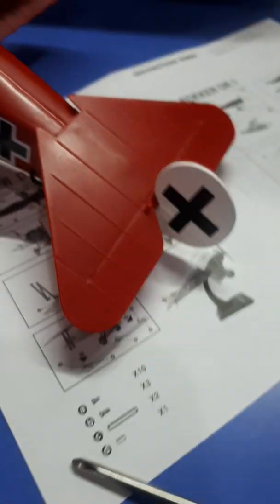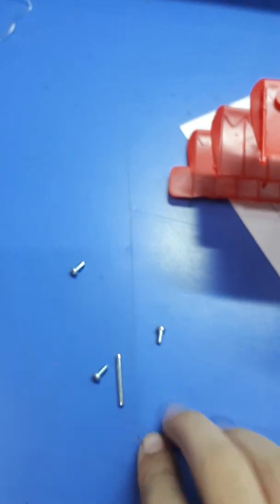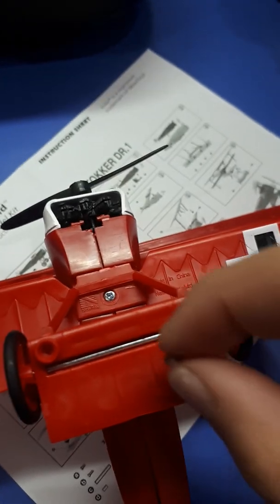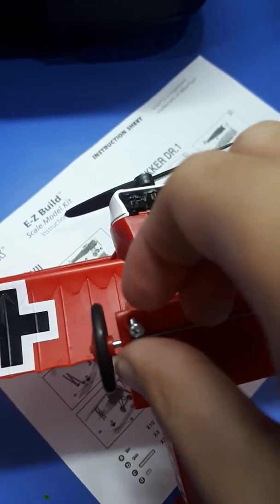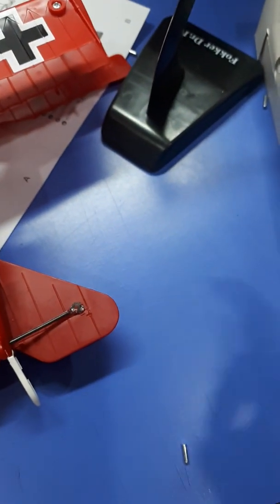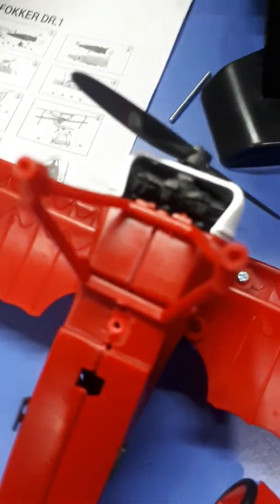So guys, I put the wing back and I already screwed the two of these, and the last part is these, yay, and now we're almost done. Okay, so now we just put it here, get these screws, two of them, and then put them here. Make sure they won't fall down because I'm doing one hand. Get your screw and screw them. I suck at model kits.